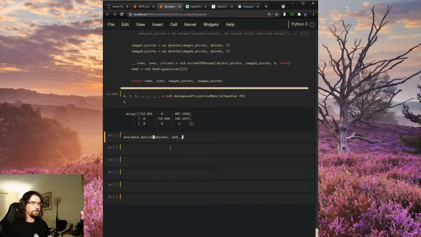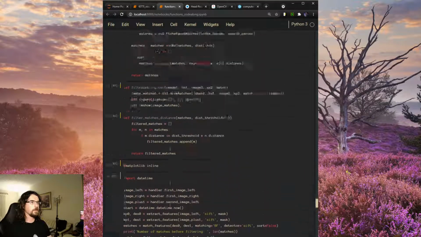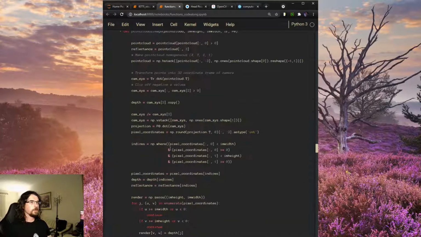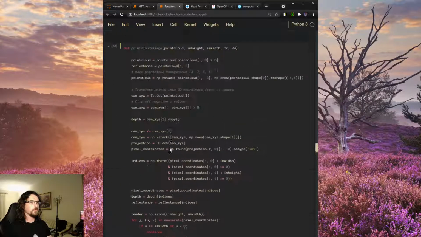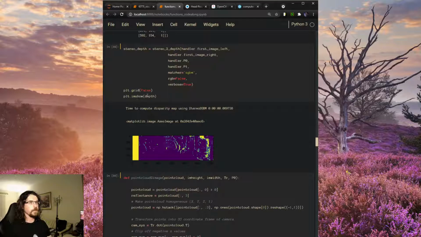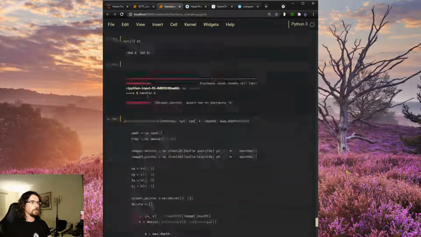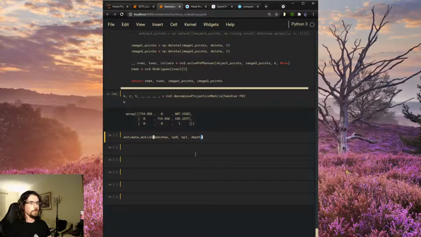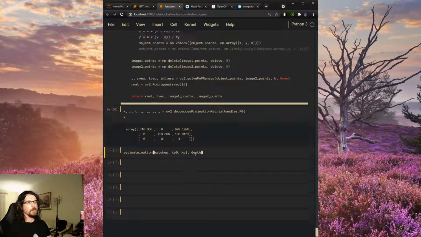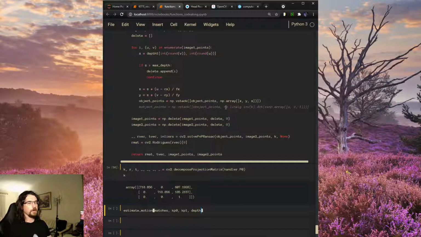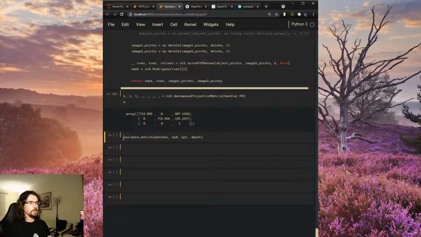Key point 0, key point 1, and then we should have a depth around here somewhere. It's probably just called depth, so we want to make sure. Yeah, here it is, depth. Pass depth. And then we don't need to set max depth because we already decided on a value. And so this is going to return rmat, tvec, image 1 points, image 2 points equals this.